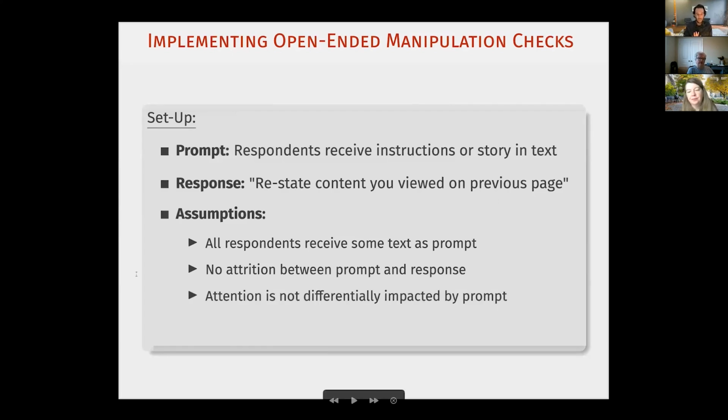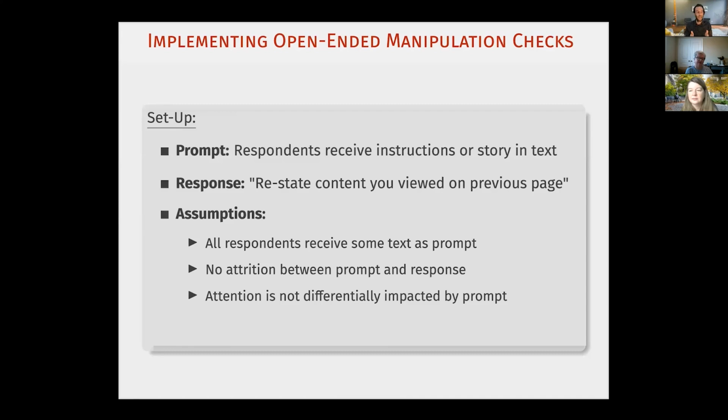And then this is maybe the more important thing. We need to assume that people are not going to be differentially impacted to respond or recall based on what prompt they read. This will make a little more sense when I bring up the example, but essentially we have Democrats and Republicans, and we think they may be more likely to want to read news stories based on the content as well as their own personal preferences.